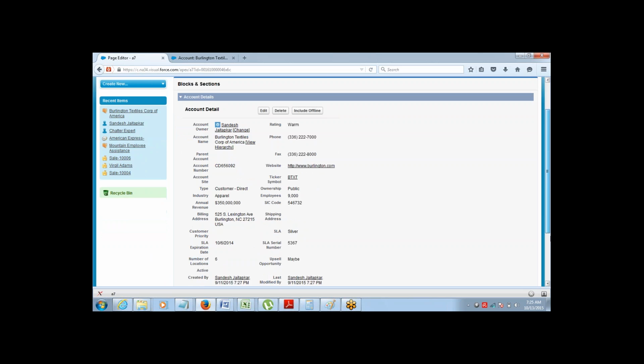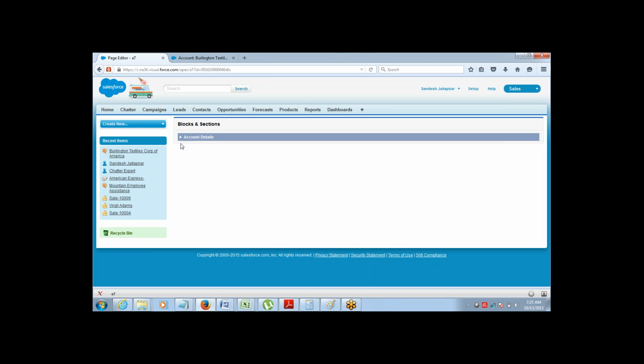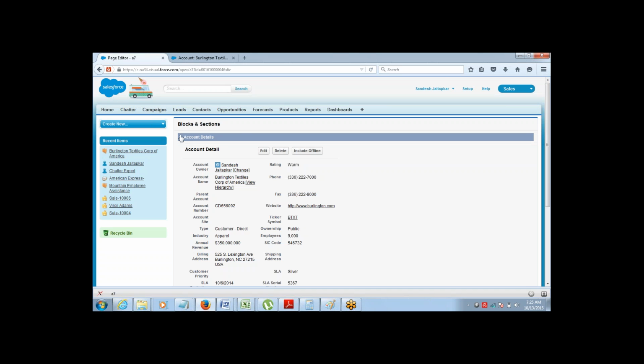Okay. So there are two things that you notice here. One, the page block section that we have created. Inside the page block, there is this section that we have created. It is collapsible, by default. That's one thing. There's one more thing. Do you notice that the entire detail this time has come only in half of the page and half of the screen still remains blank? Can anyone tell me what might be the reason for this?